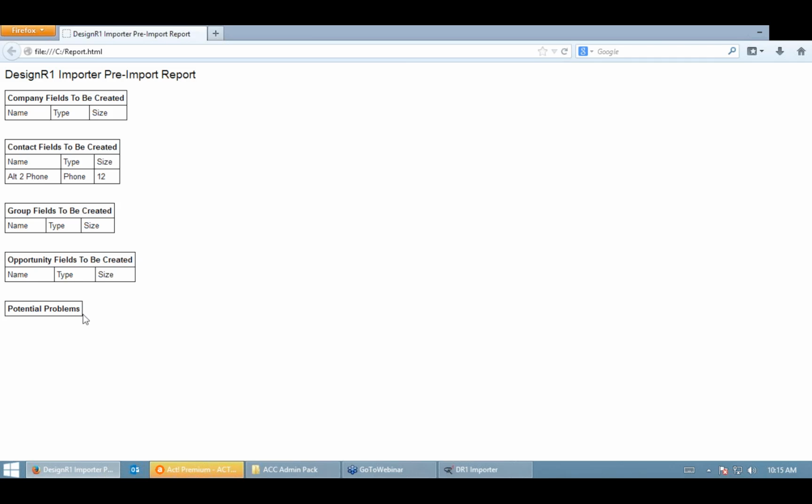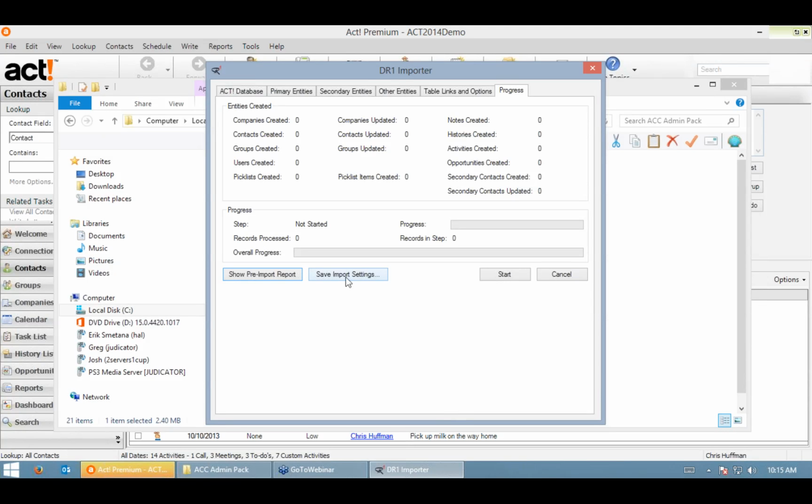And then it also looks at what you've told it to import and looks for potential problems. So for example, if you didn't map the ID column in, potential problems would tell you, hey, you didn't map the ID column in, so you might want to do that in case you need to make any changes in a run 2 or run 3. Or if you've mapped something that has 100 characters in a field in your source database to a field that in ACT only stores 50 characters, it will identify that and say, you've mapped something that's longer than the field can store, you might want to change the field size in ACT or create your own field to store this. Things like that. So potential problems can be really handy to look at before you hit go, because you can solve some of these things and then go ahead and move forward with your import.